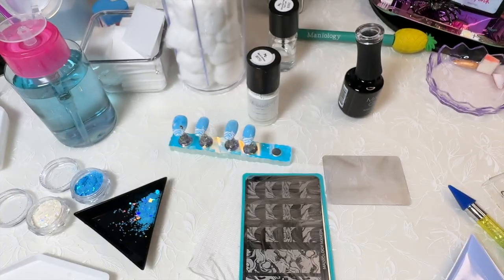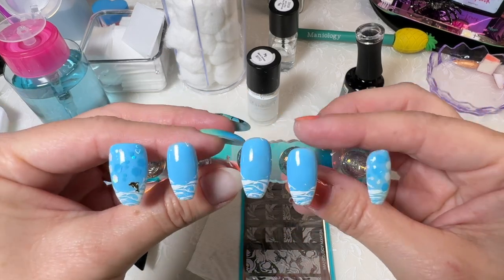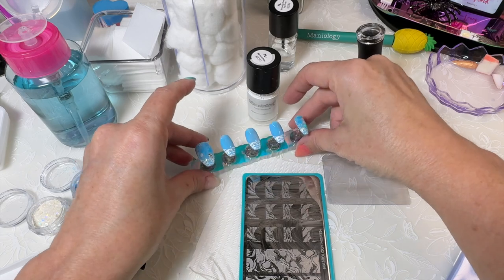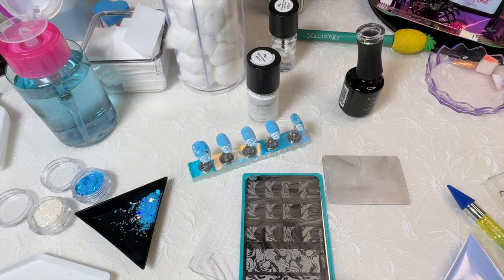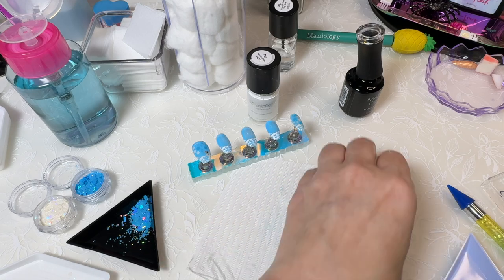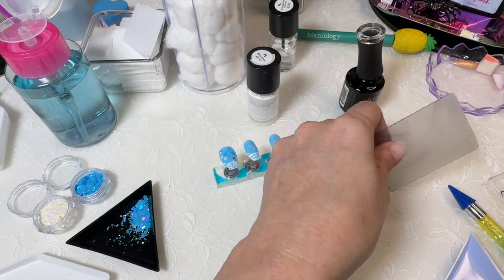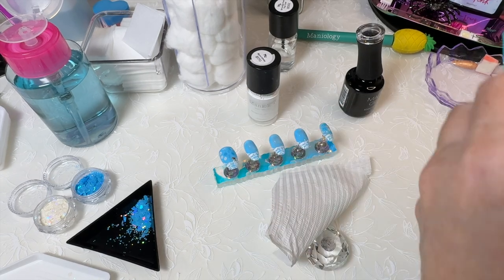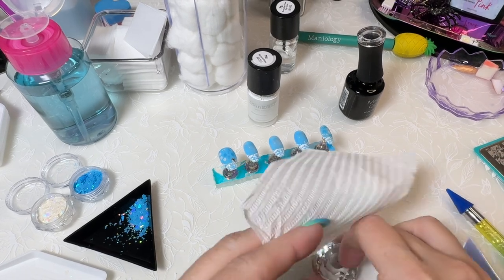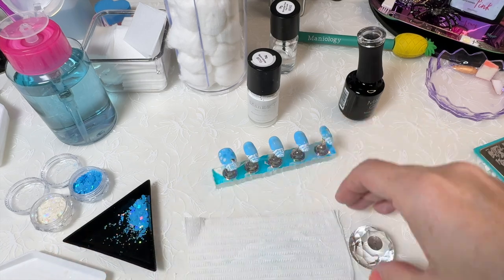Alright, there's that pinky nail. And I did size these tips for my own nails in case I decide I want to wear them. I'm really liking how this is going, so let's continue. I don't need the stamping stuff anymore, so I'm just gonna push that out of the way. I bumped that. Kind of still need this a little bit though because I was wiping off on it.